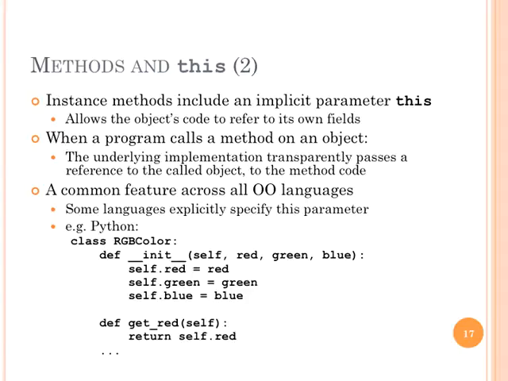So just in case you happen to have escaped somehow writing Python code at this point in your life, this is how we would do the same thing in Python. And you can see in Python we call it self. Init, that's the constructor of RGB color. Self, red, green, blue. And then self.red, self.green, self.blue, and so forth. Get red, you pass in self. So even though we don't have an argument to get red, the implicit parameter self is passed, and we return self.red. Okay?